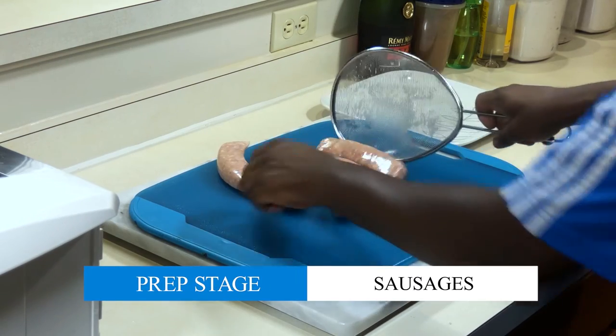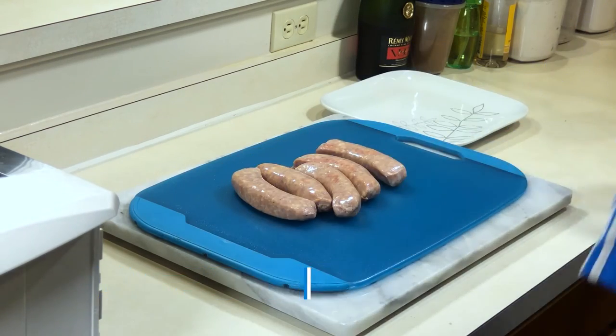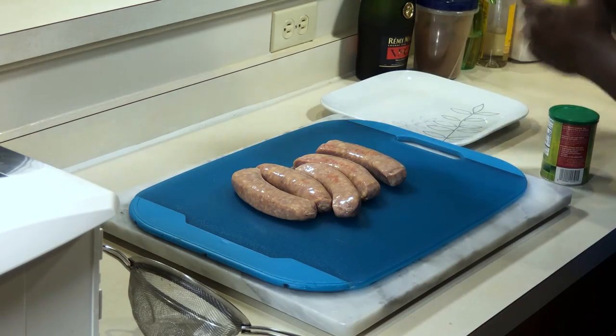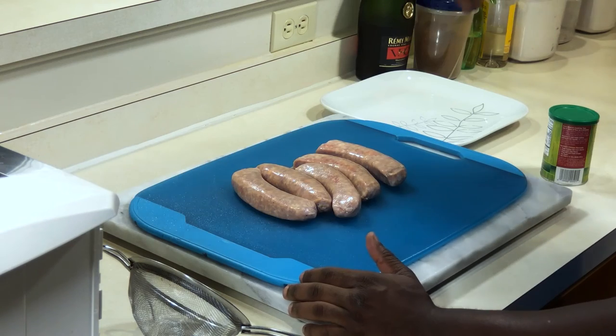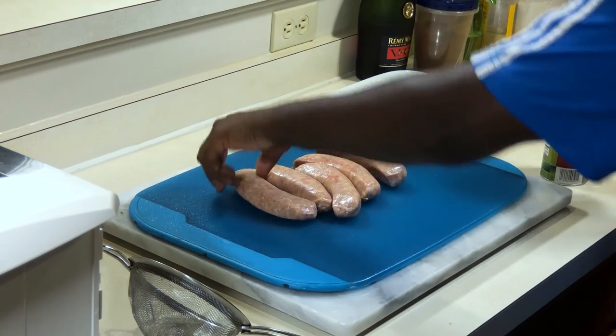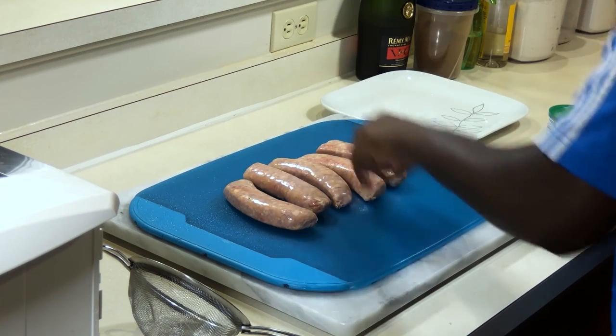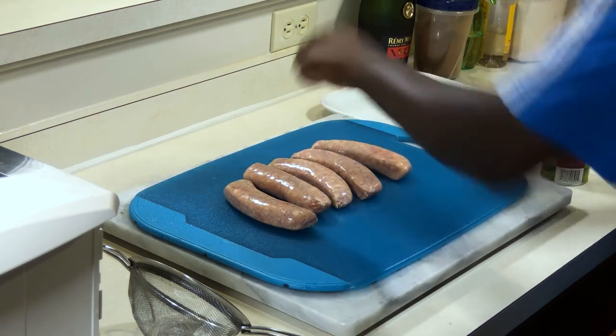The last item we need to prepare is our sweet Italian sausage. Now, after washing them, we need to do a couple of things before taking it to the grill. First, we'll hit both sides with canola oil. Here I'm using a spray bottle. And nothing elegant, just flip and spray.